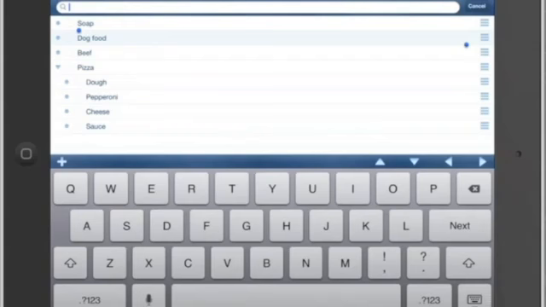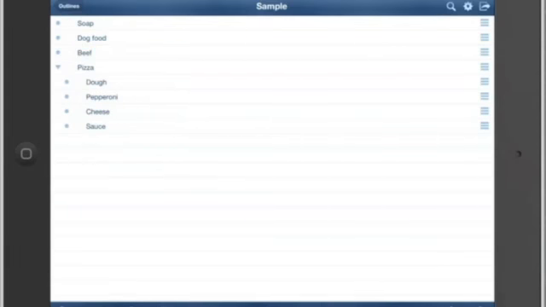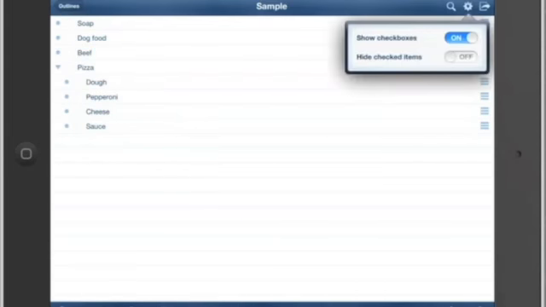Now, maybe I've got a really long outline and I want to be able to find things in it. Short one like this, it's not quite so necessary, but if I had a really long one, I could use the search feature and it highlights the word for you. Or maybe I want to turn off the checkboxes.